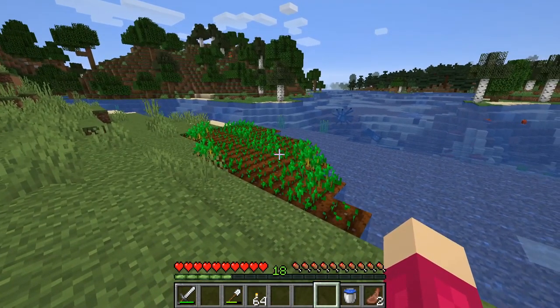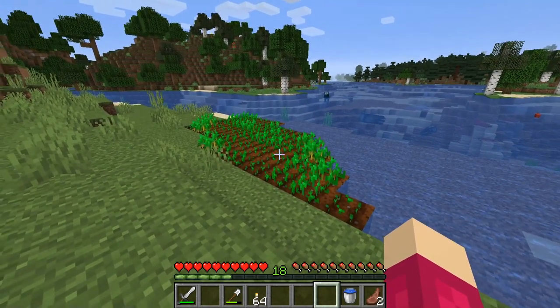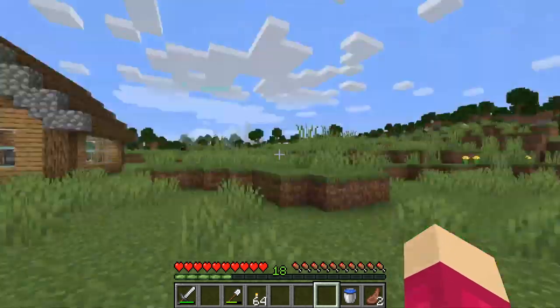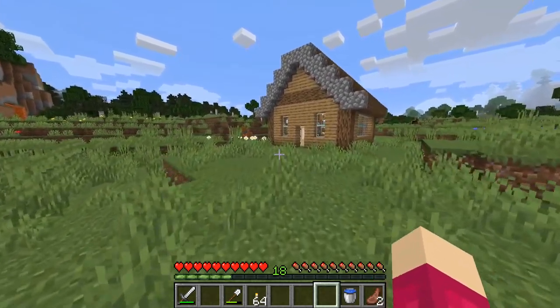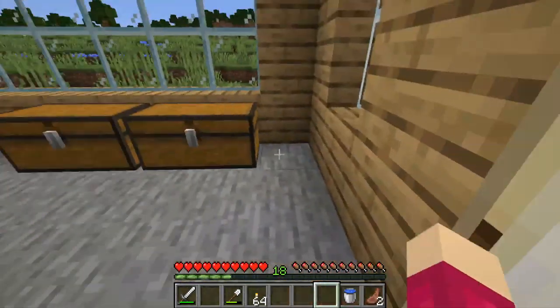So our wheat farm is doing okay. It still needs a few more minutes before we can harvest at least some of these to lure the cows into the cow crusher. So what I'm gonna do is I'm gonna try and prepare some of the materials that I'm gonna need to make said cow crusher.